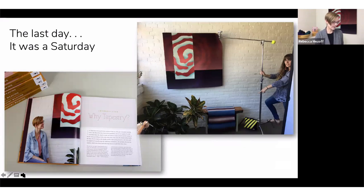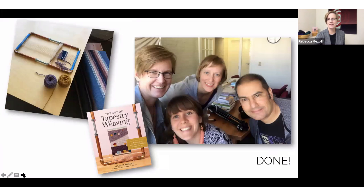I would have loved more images with floor looms, but we didn't have one available at the Story photo lab. There are some photos of other weavers working on floor looms in the book, and you can use various floor looms for tapestry weaving. The last day of the photo shoot was such a relief to be done — we were all so tired. We ended up doing some of the last shots that day. Here's the team: myself, Michael, Mars, and Michaela. On the bench you can see the first tapestry I ever wove. It was kind of fun to have it included — it's very wonky, which is exactly why I pushed for it.